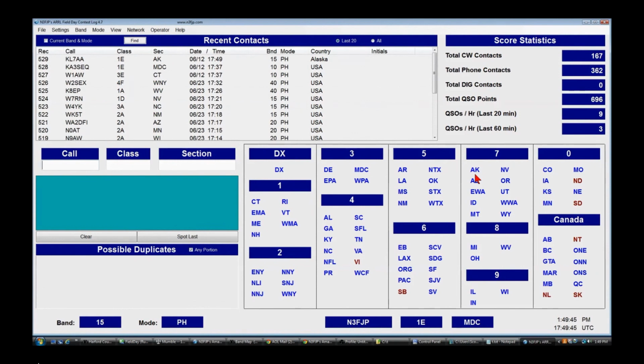So that's a lot of fun. Sections are not counted as multipliers for Field Day. They are in some other contests, but in this case, it's just a handy way to demonstrate to anyone stopping by, look at all the areas that we've worked. So that's the intent behind that. You can also mouse over each section to see how many times and on what bands you've worked a section. For example, we can mouse over, say, Georgia: 10 times, 40 twice, 27 times, 15 one time.